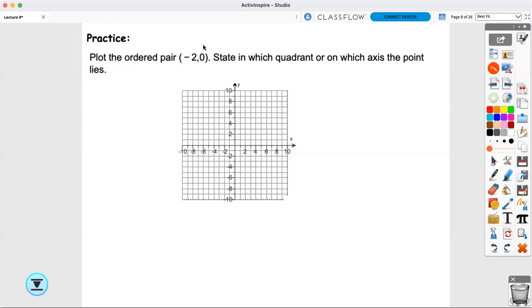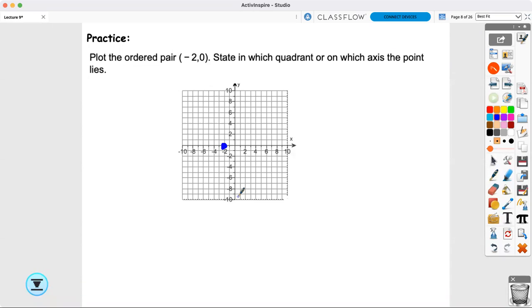All right, guys. Does anyone need more than the 2 minutes to finish this off? Would anyone like an extra minute or two? All right, I'm going to work it out. So (-2, 0). The x is -2, so I go to the left 2, and y is 0. So 0 means I don't go up or down, I stay there. Hopefully everyone got the point in the same area on your graph as well.